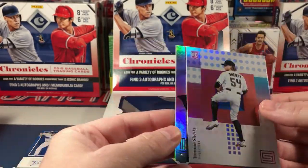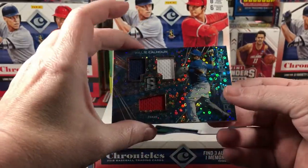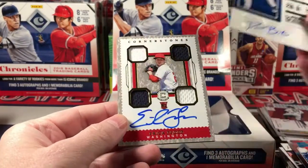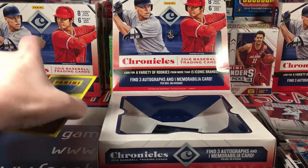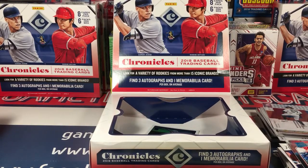Haven't pulled many Mantles out of this stuff, so this is definitely not one of the better boxes. Matter of fact, I may rank this last. My hits weren't all that great, and this looks good, don't get me wrong, but then to get points too. Truthfully, my base cards out of this were not as good as I've been getting. But again, I'm not going to complain. The price on this stuff is not too crazy, and you get a lot of value. Some boxes are great, some boxes aren't. But you guys know me, I'll probably pick up some more. So you can probably expect to see some more Chronicles in the near future.